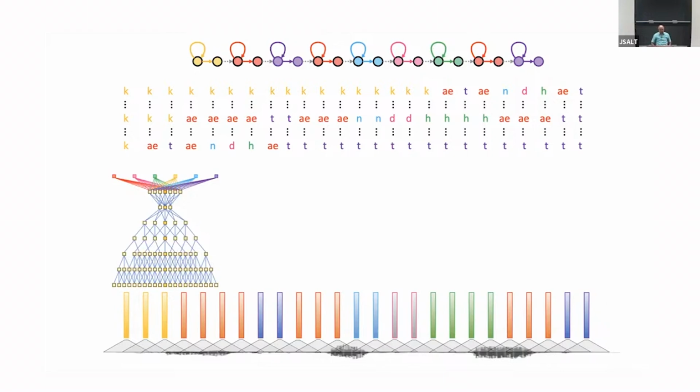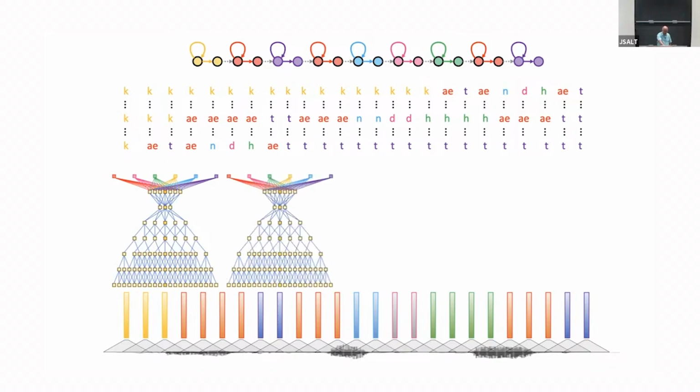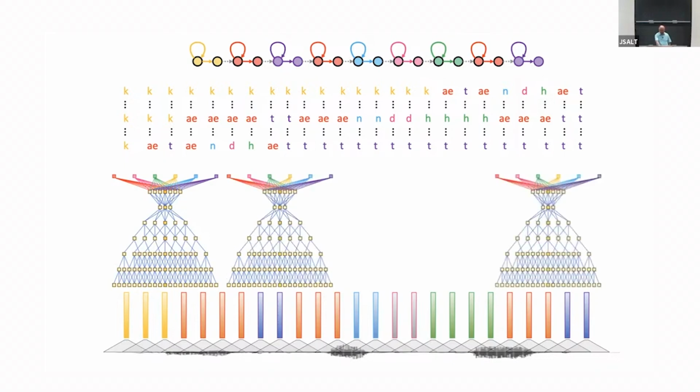So let's just say for starters that I don't know what the correct label is over here. It could be a k, a, or t. I don't know what the correct label here is, but it can't be a k. It has to be an h, a, or t. These are all the possibilities, given by enumerating all the sequences and seeing, at each column in time, what the possible values are. So all of these are correct answers.